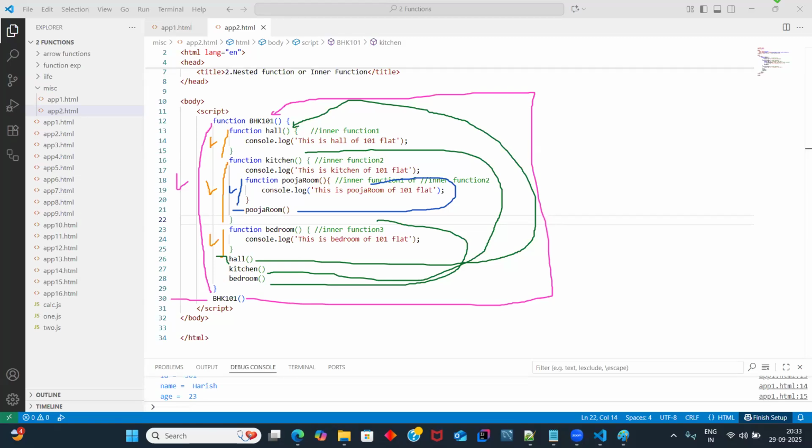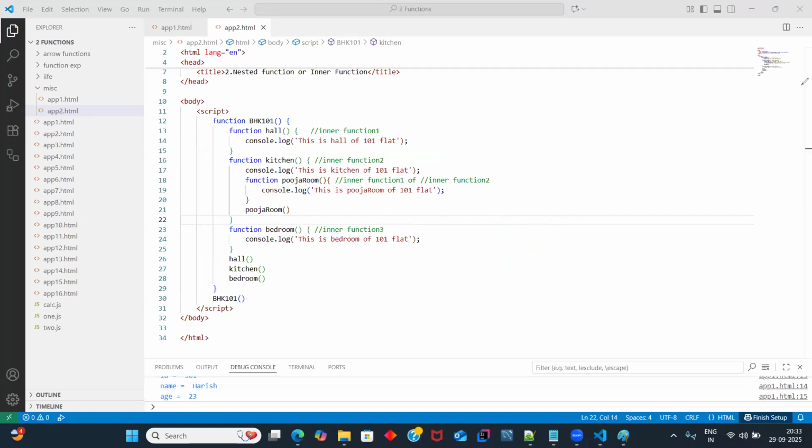Sir, can we write that line 21 in line 28 or something? No, because the scope gets changed. Generally, if you think, if puja room is considered inside the kitchen, you cannot see it from your hall. You cannot see it from your bedroom, right? A general picture, correct? Inside kitchen only, you have to go to puja room. And if you want to do anything, you can do that there itself, okay? That's there as part of scope, or we can say closure.